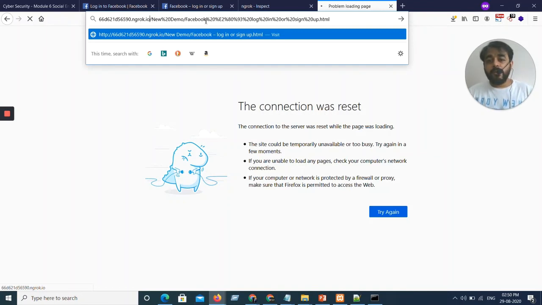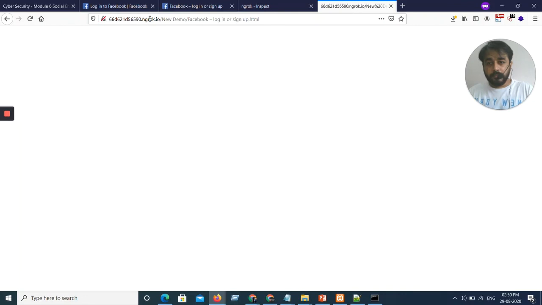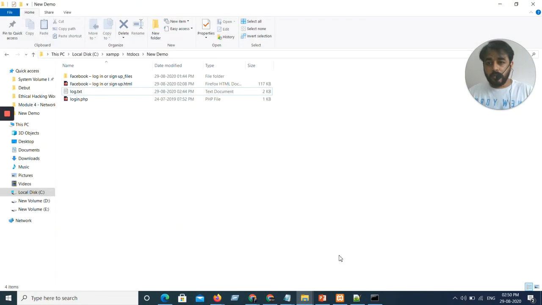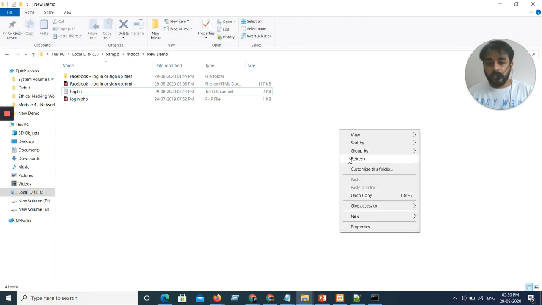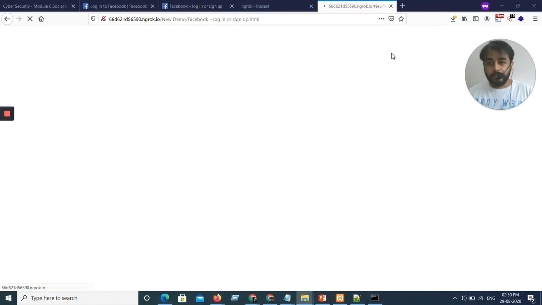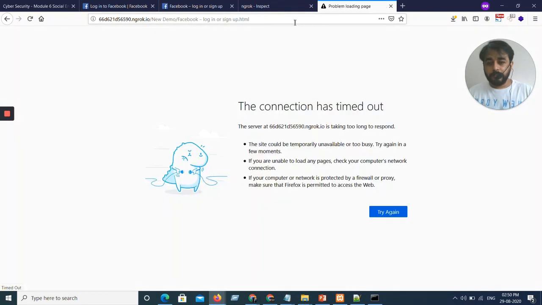Once we give the port number, /80, okay, it's not taking. Is the file available? Let me just check, refresh. Alright, it seems there is some problem. But previously you just saw that the page had loaded.